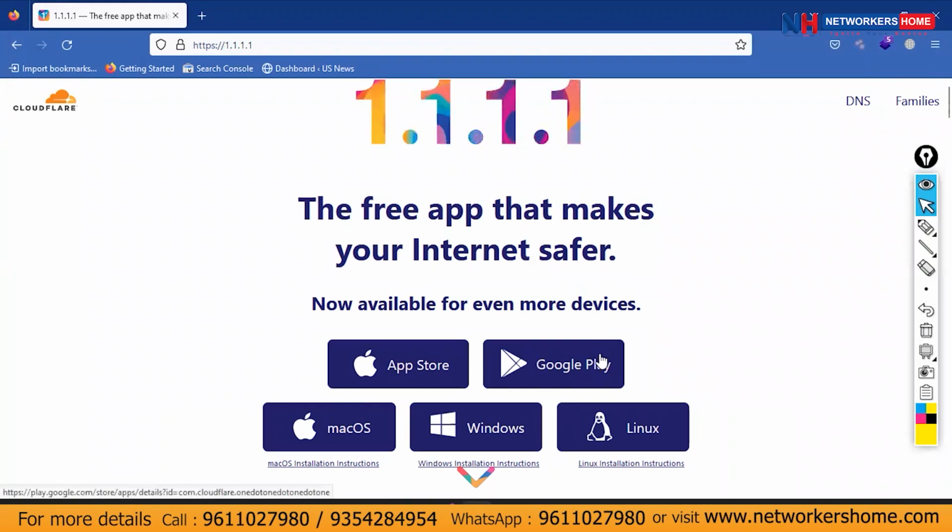They have their application for each and every platform. For Android and these operating systems, this is paid. For Microsoft Windows and Linux, it is free. So if you're using it on a system, you can use this VPN. They will not route you through the USA or any other servers. And for Android, it costs like 670 rupees a month.